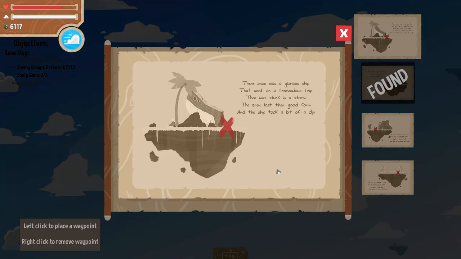There once was a glorious ship that went on a tremendous trip. Then was stuck in a storm, the crew lost their good form, and the ship took a bit of a dip.